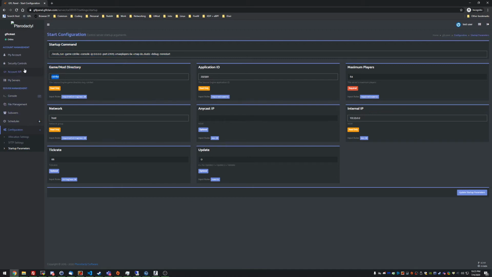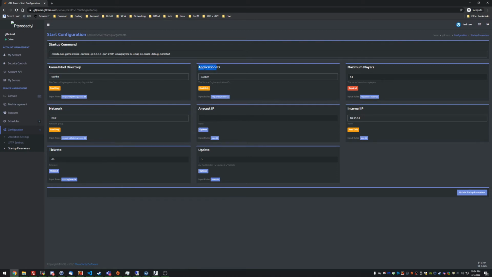The game/mod directory is basically the folder name of the game for SRCDS servers. So cstrike for Counter-Strike Source, csgo for Counter-Strike Global Offensive, tf for TF2, etc.